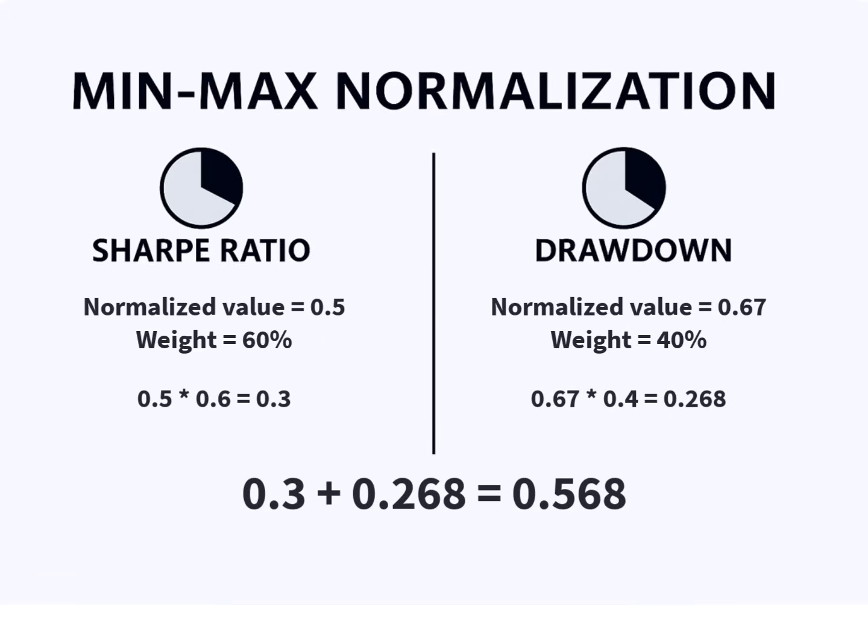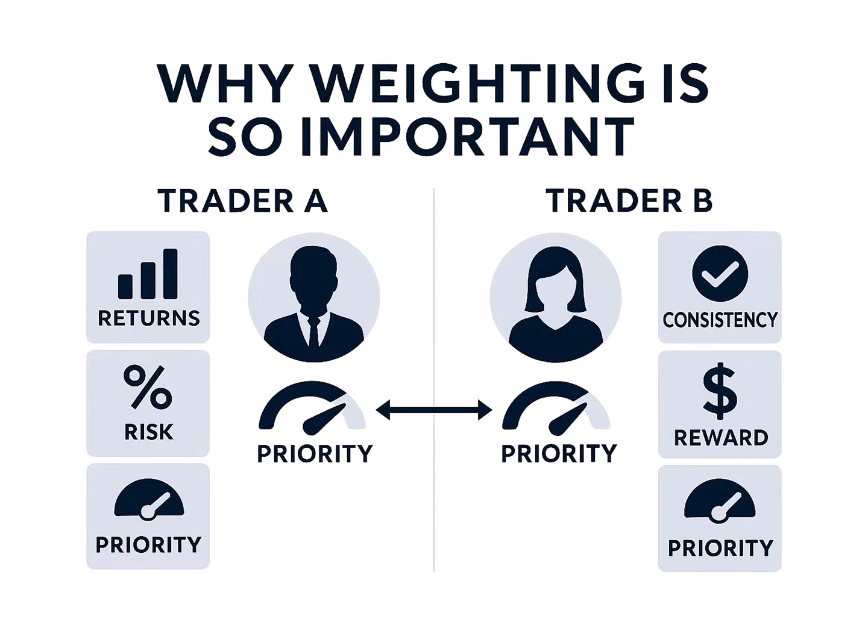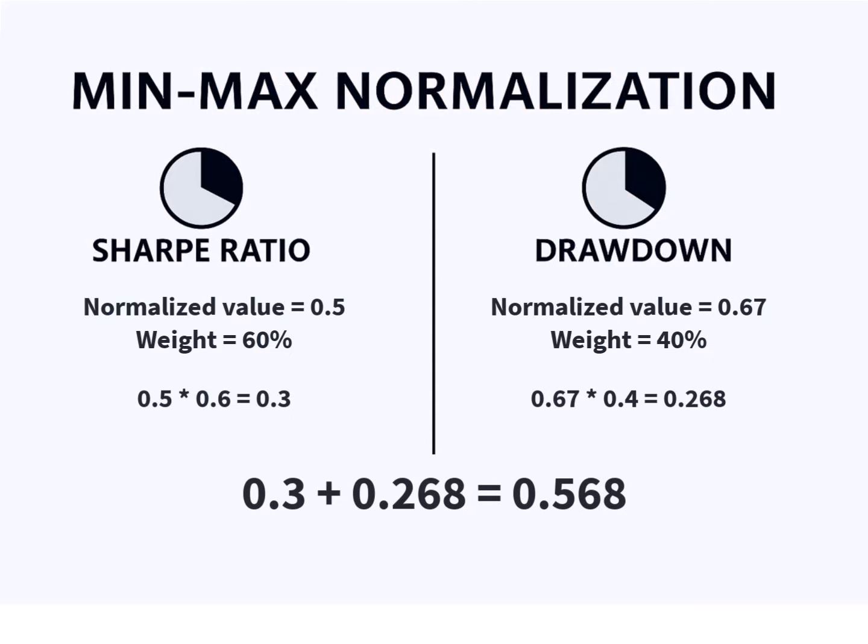And that's it. It is no black box and there's no magic involved, just structured math. And I hope you now can understand why this step makes TOPSIS incredibly flexible. Because two traders can now look at this exact same strategy, use the same data but apply different weights and get different rankings. Not because one is wrong, but because they value different things. So TOPSIS doesn't tell you what to think, it forces you to define what matters to you and then applies that logic consistently.